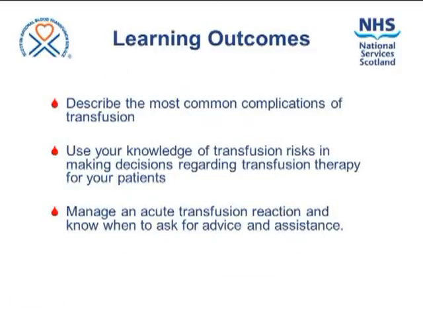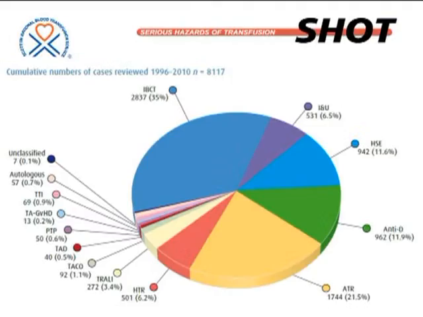So our learning objectives for today are to be able to describe the most common complications of transfusion, to use knowledge of transfusion risks in making decisions regarding transfusion therapy for our patients, and to be able to manage an acute transfusion reaction if and when it occurs, and to know when to seek advice and assistance.